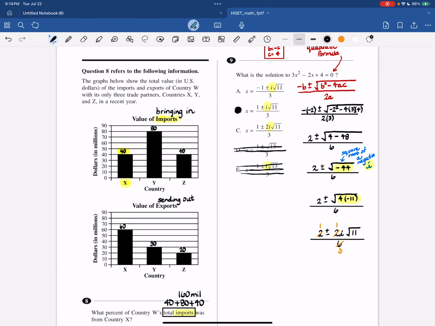The answer is B as in Bravo. Again, this is one of those I would skip. Just pick an answer. Don't leave it blank. Take your best guess and move on. If you get it right, great. If you don't, no problem. Just take a guess and keep on going. I would not spend 10 minutes to work that. Even if I knew I could get it right, I would just take a guess and keep on going.